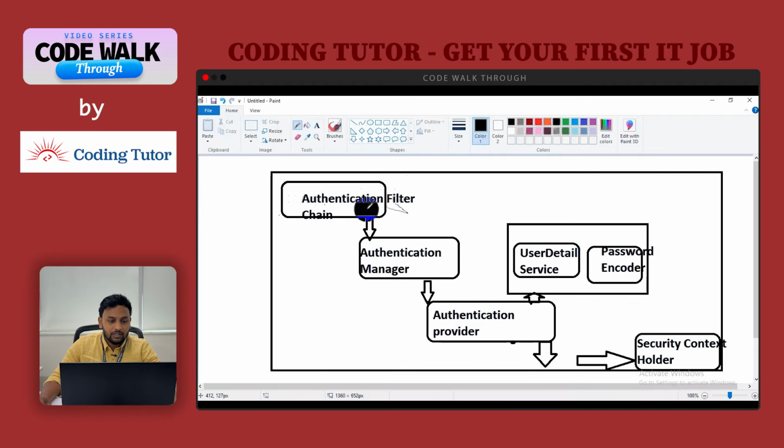Spring Security creates multiple filters, around 15 to 20 filters. Some examples in the filter chain are the basic authentication filter, the username password authentication filter, etc.